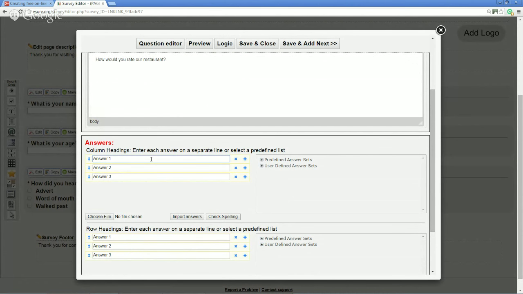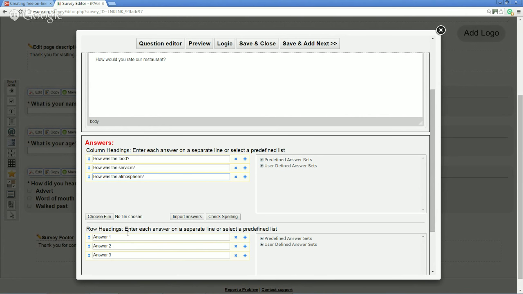So what we're going to have here is how was the food? And then how was the service? Now you could say, please rank these different factors here. It's slightly different wording of the question, but just to keep it clear, we'll go on like this. And then how was the atmosphere?